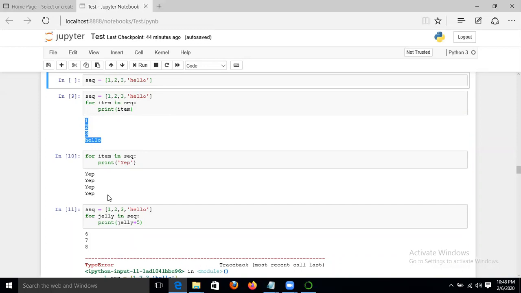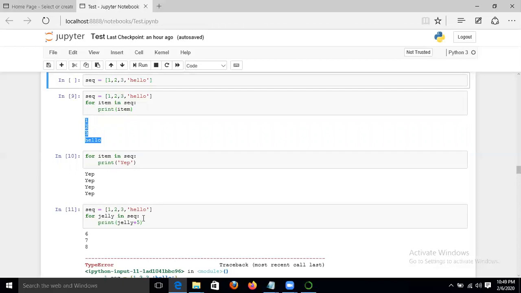Now, if you go for the sequence, what happens? Again, you have 4 elements, and the variable which is going to access each element in your sequence is the first one. The value of the variable would be 1. So in the print statement we have added 5, and the first time it accesses, the value would be 1, so 1 plus 5, 6 will be printed, right?